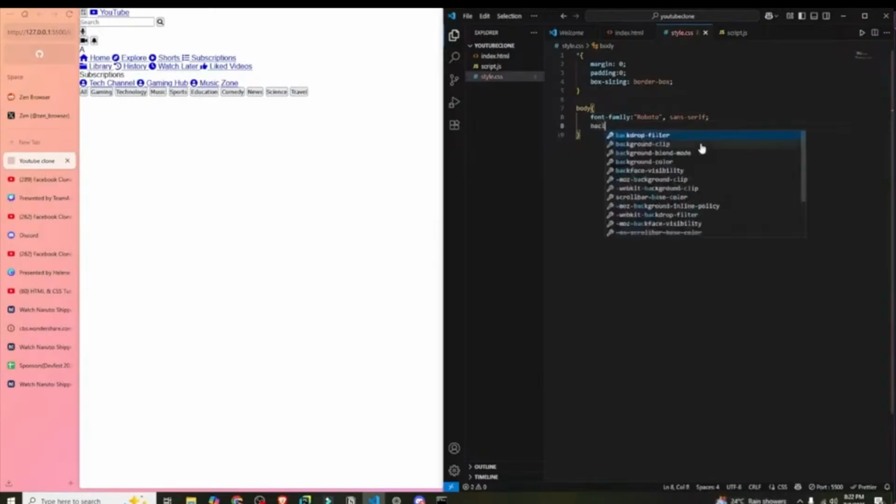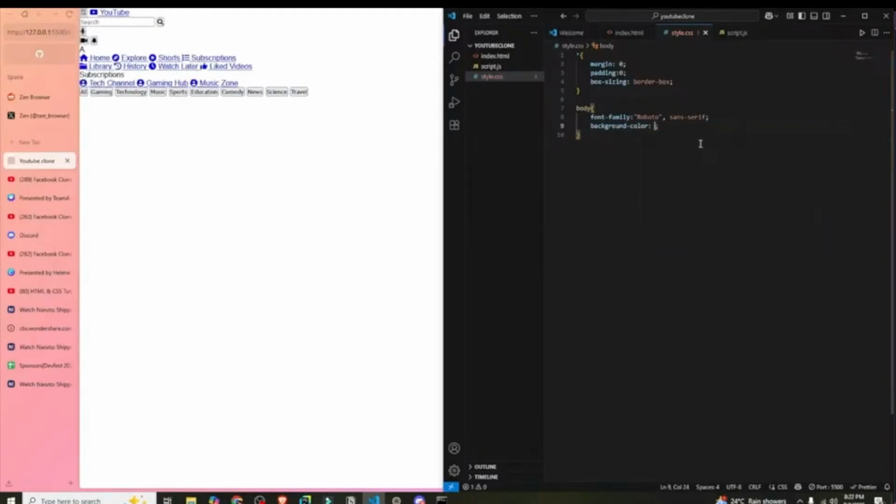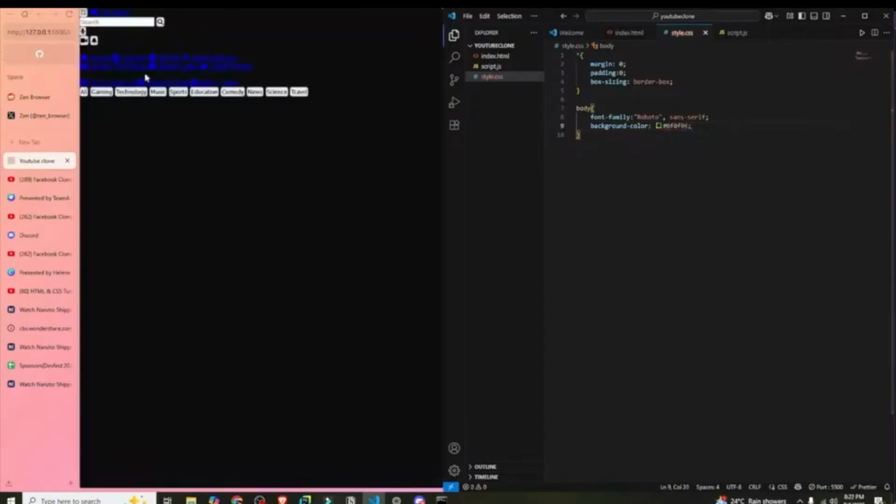Okay, so we'll give this a background color. I like to use YouTube in dark mode, and so let's give this a color of black. No, not plain black, but we'll give this hash code of 0f0f0f. Now this will be black. These hyperlinks are blue, and we will style them as well. First of all, we'll give our normal text a color of FFF, which is white.